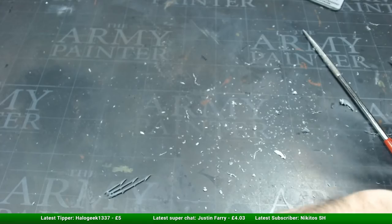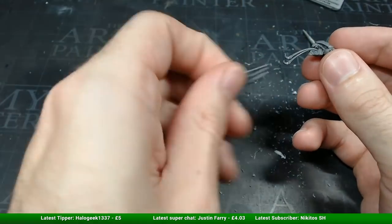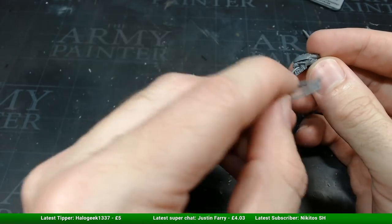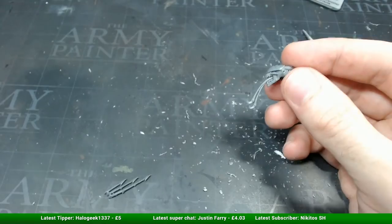So if I start using some of these tendrils, I'm thinking I might be able to squeeze a couple of them in the mouth or around the mouth, maybe. Just maybe some of the smaller ones. And that'll just hopefully bulk it out a little bit. I think that'll work quite nicely.